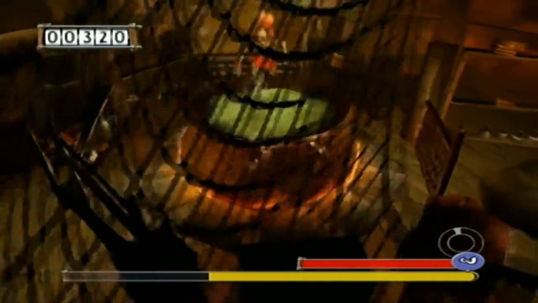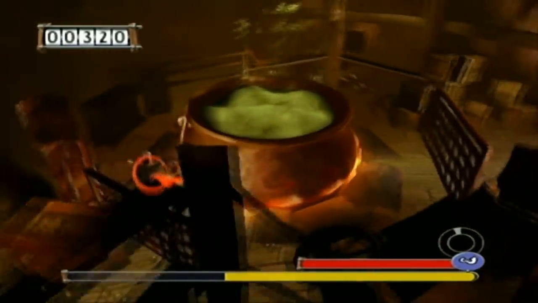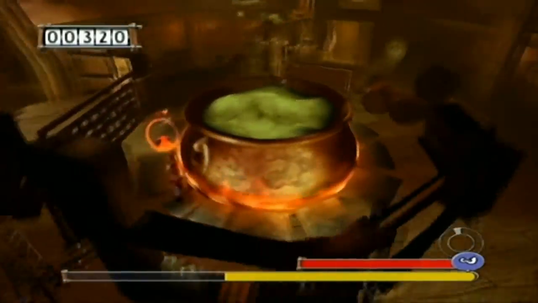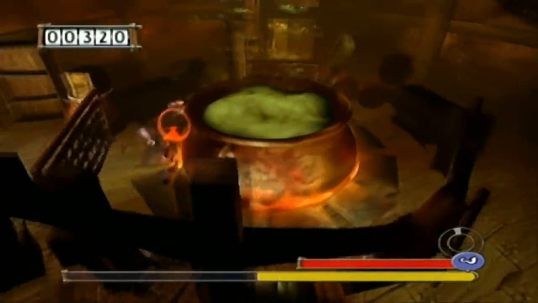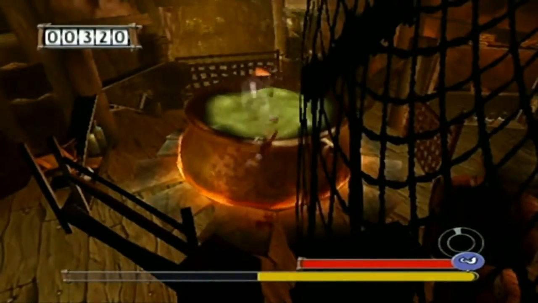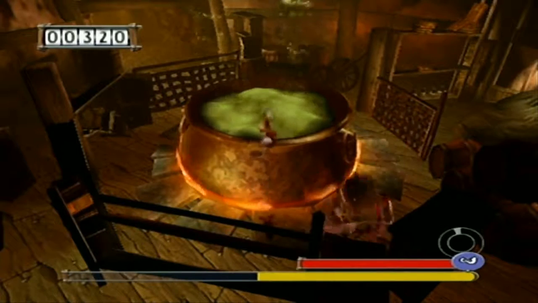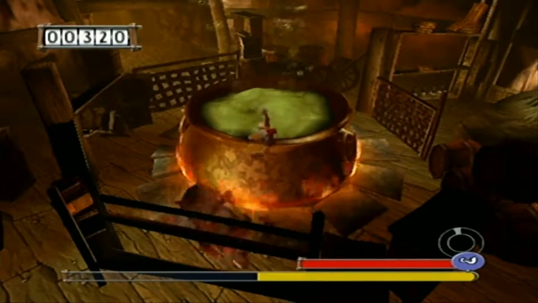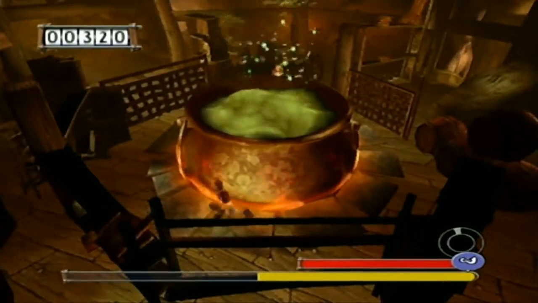You can also hit her just normally, but, of course, she's faster than you, so you can't really catch up to her. I wouldn't really recommend locking on, because you don't really need it. You're just trailing her anyway. Oh, she's going for the run. And then cheap shot. Oh, bam!